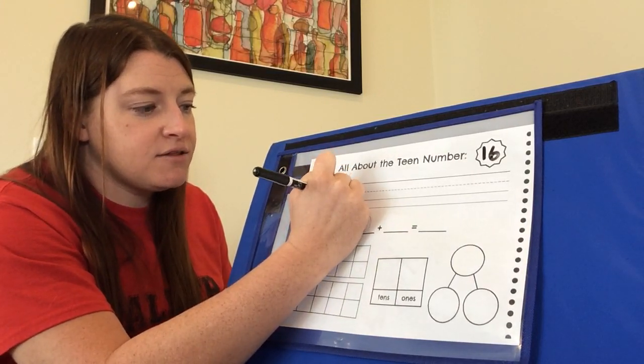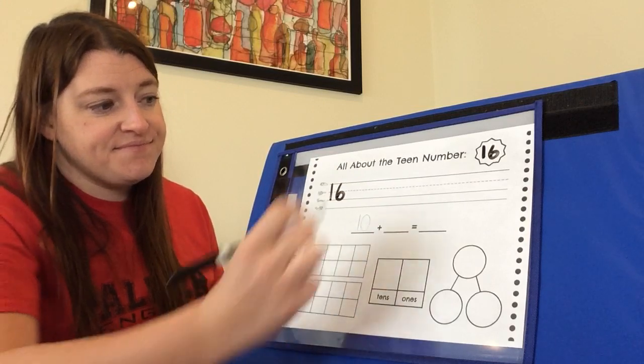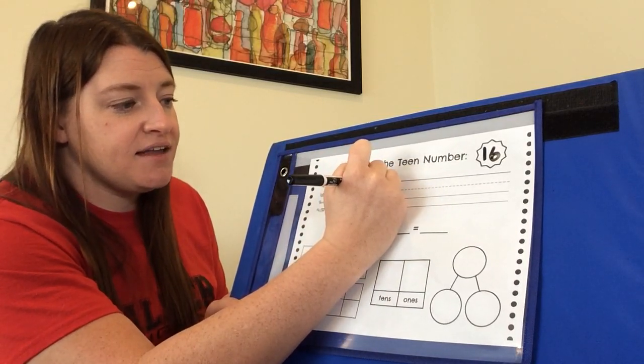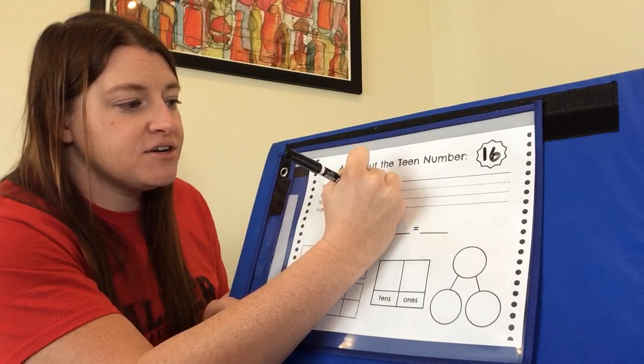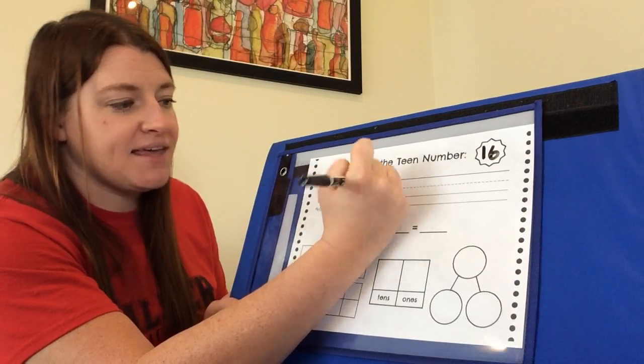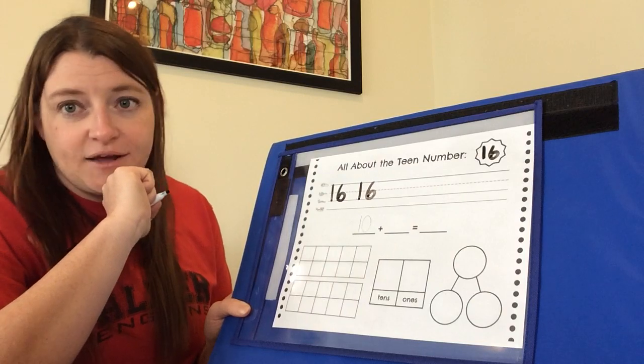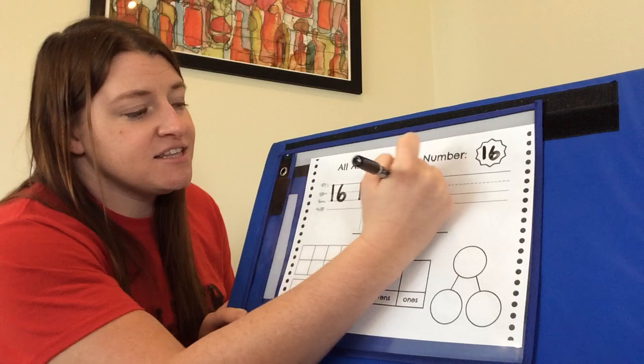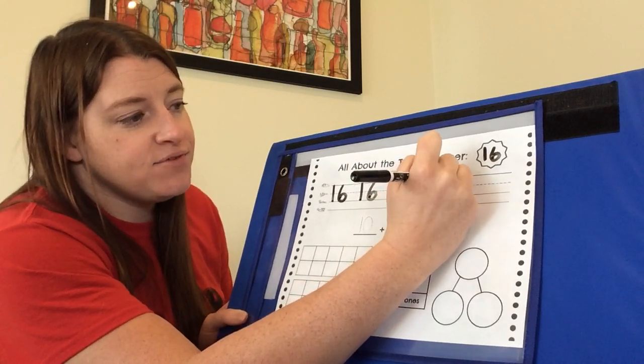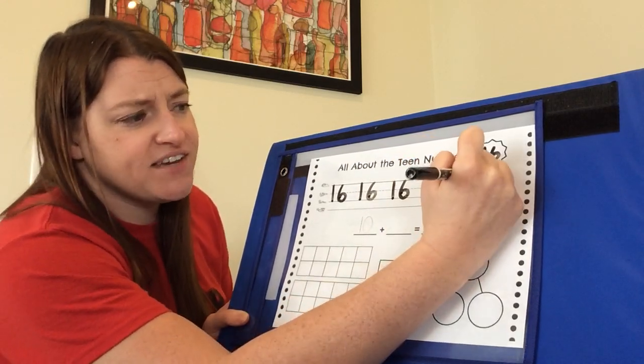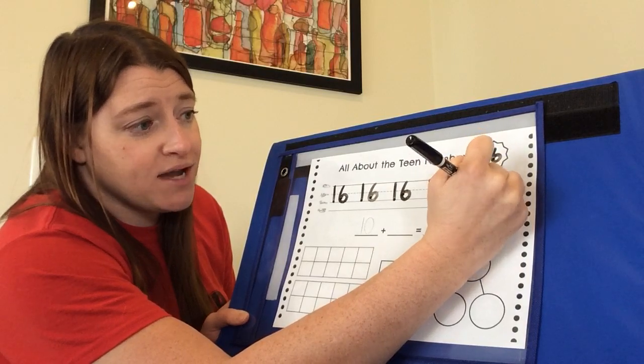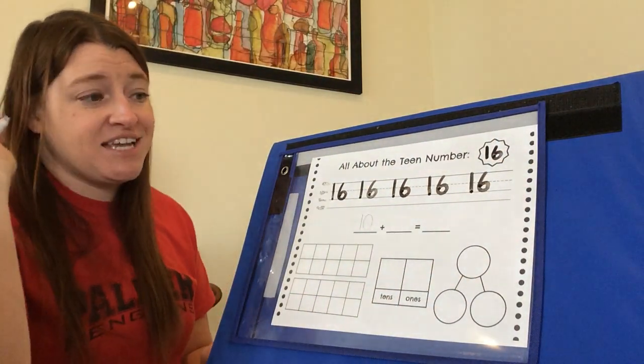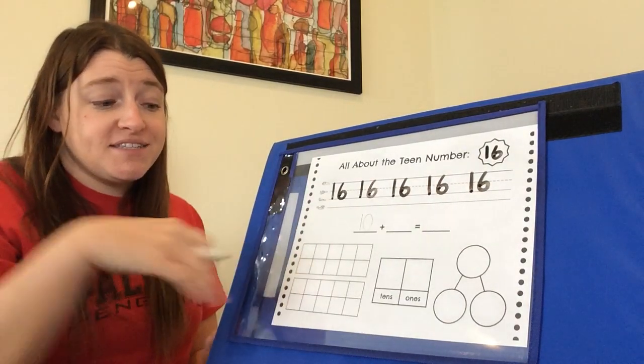A hoop and then a loop. Our six starts at the skyline, curves around to the grass line, and curves back in. It does touch the plane line at one point. Take your time making your number six. Make sure it's facing the right direction. If you need to pause to erase and fix it, that's something a great mathematician would do to make sure that we can really read your number 16. And when you're ready, we'll go on to the double 10 frame.